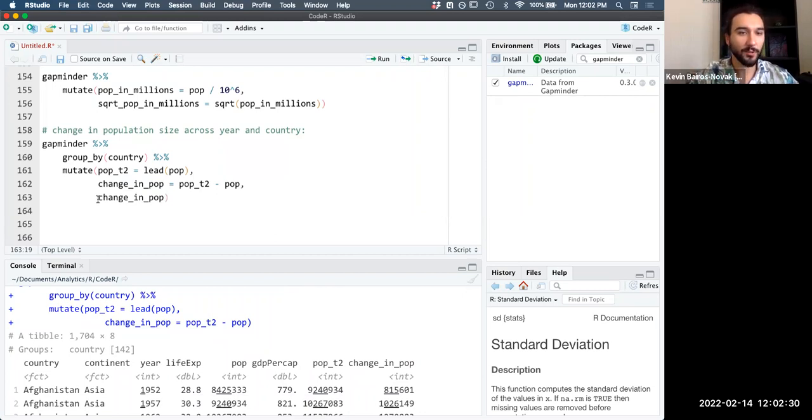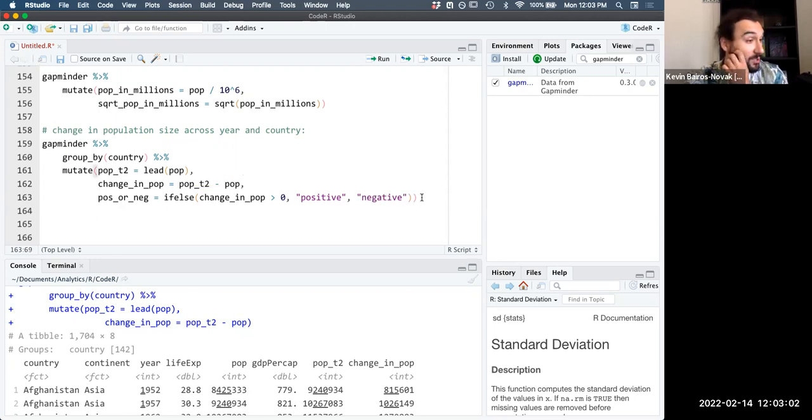Let's just make one variable called positive or negative. And it's just going to be equal to if else the change in population size is greater than 0, or positive, we'll say that it increased. So we'll give it a value of 1 or something. Or I don't know, let's write positive. Otherwise, if it went down, we'll write negative.